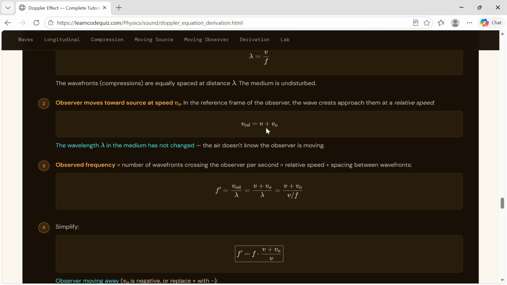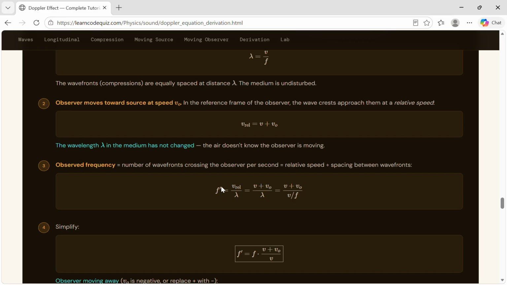So it's going to add up. So if the velocity adds up, and the wavelength is the same, so what is frequency? Frequency is 1 by time, right? So velocity divided by wavelength: velocity is meters per second, lambda is in meters. So if you cancel them, it will be 1 by second dimensionally. Now that's your frequency. That's what the observer hears.